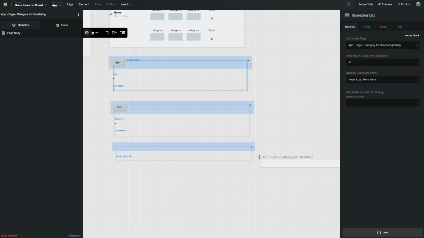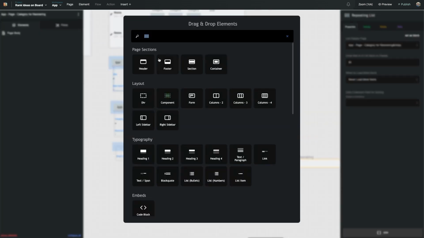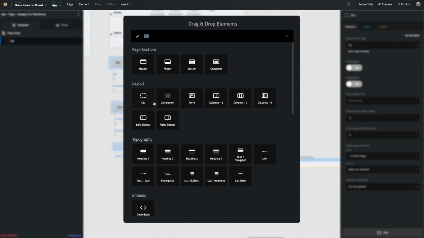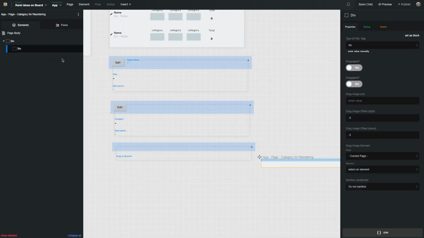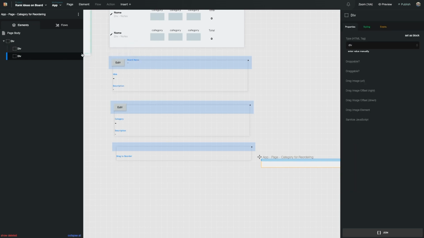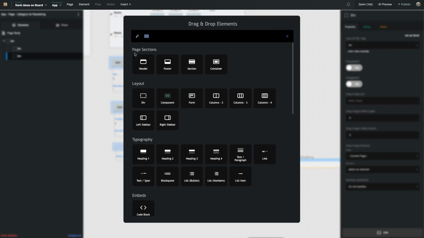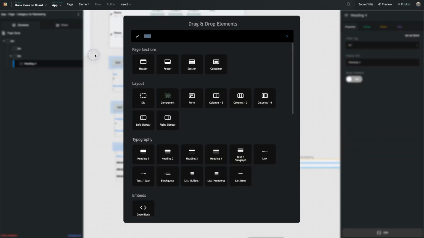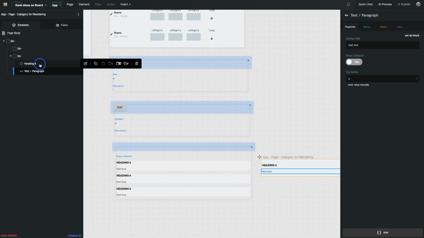And on this page, I'm going to want to put a few things. Let's add a first div. And then let's add a left div and another div inside of it. Inside of this, I want a small heading and a small text paragraph.